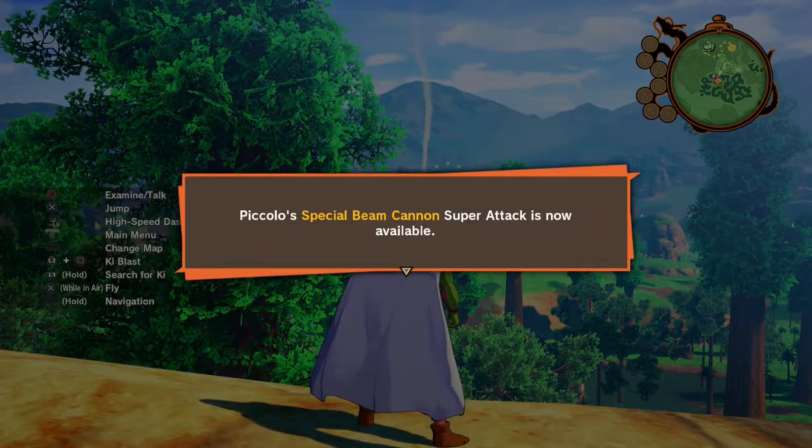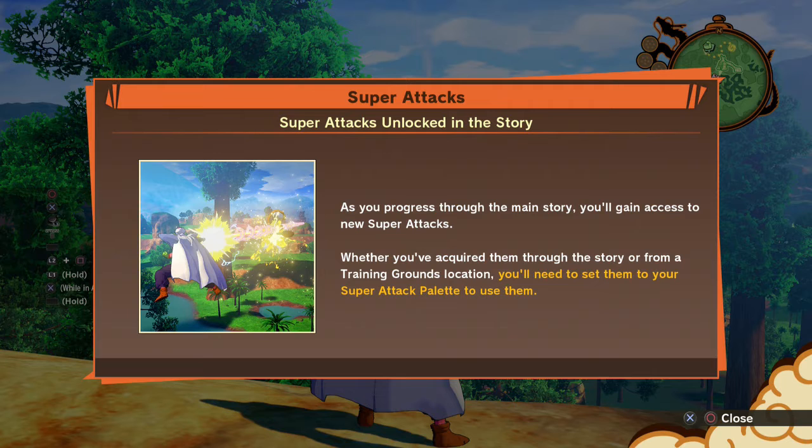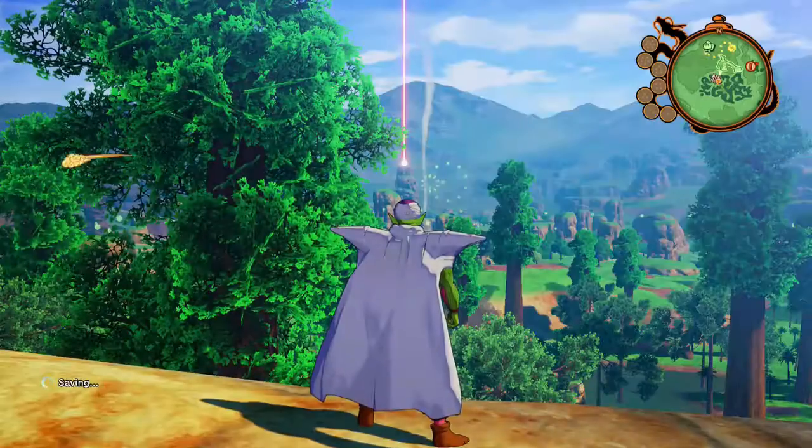Piccolo's special beam cannon super attack is now available. As you progress through the main story, you'll gain access to new super attacks. Whether you've acquired them from the store or from a training grounds location, you'll need to set them to your super attack palette to use them.